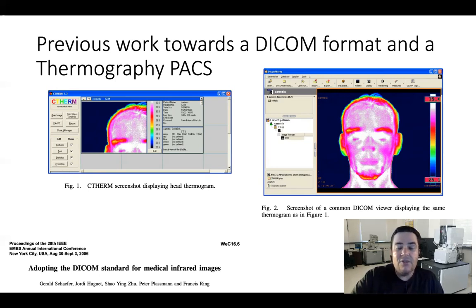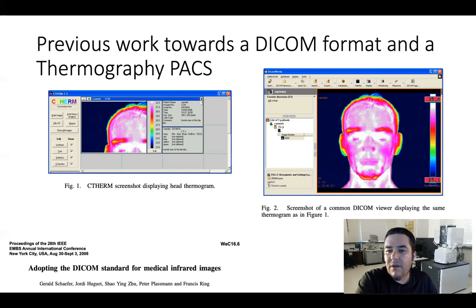The closest thing to a proof of concept, which is basically what I did, was this journal proceedings that was written by Francis Ring in 2006, where he basically took images from a software named CTherm, which actually I've never heard before.